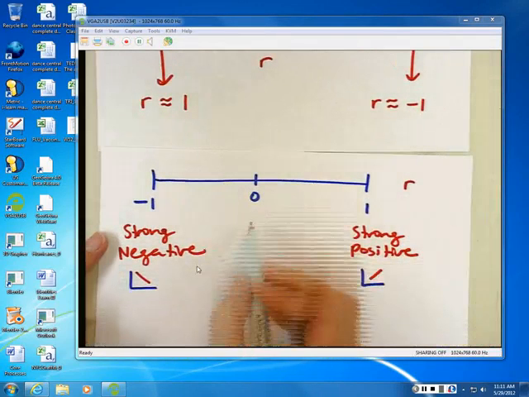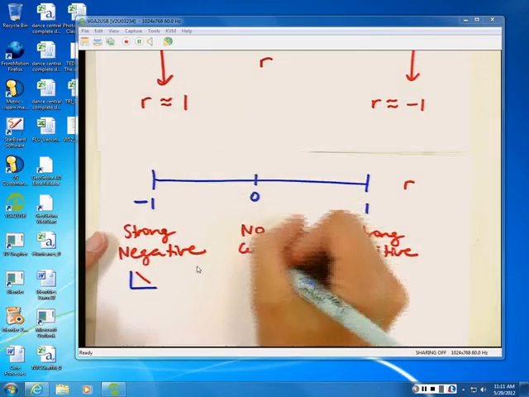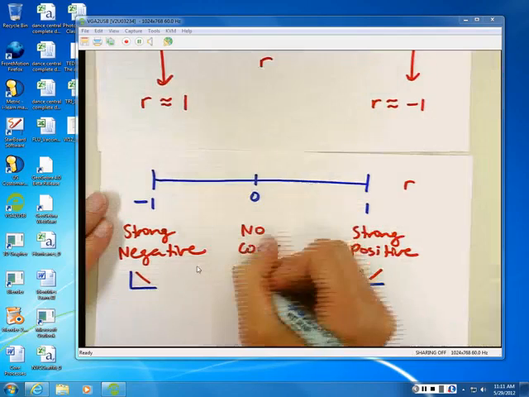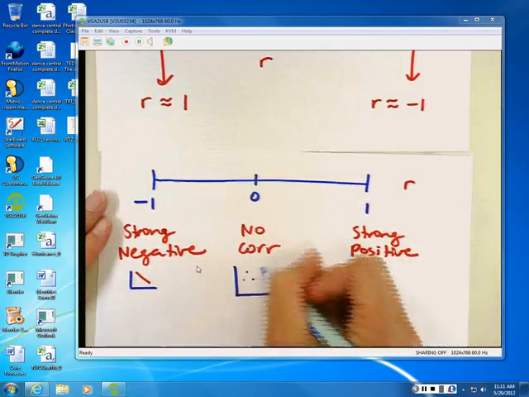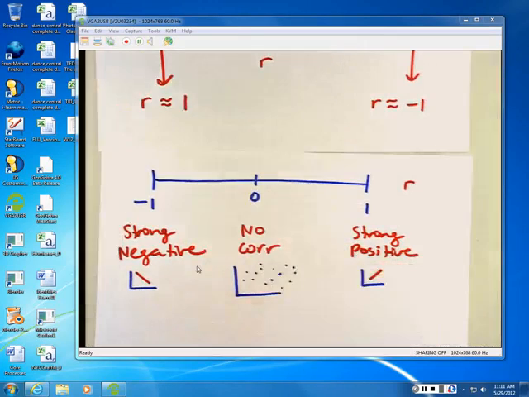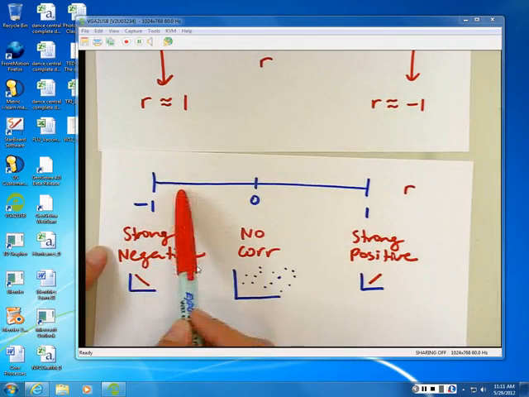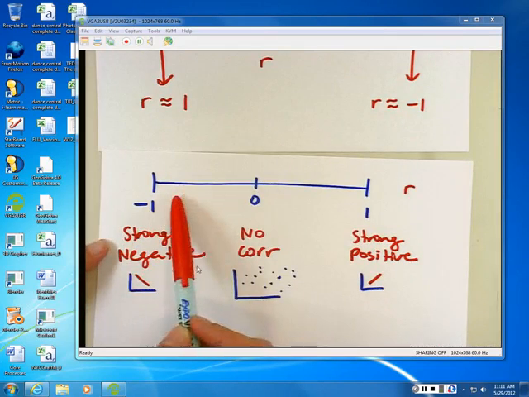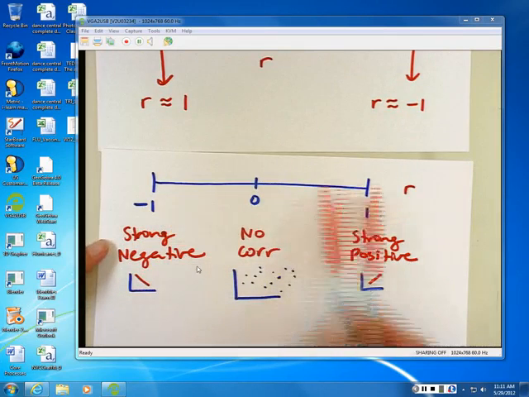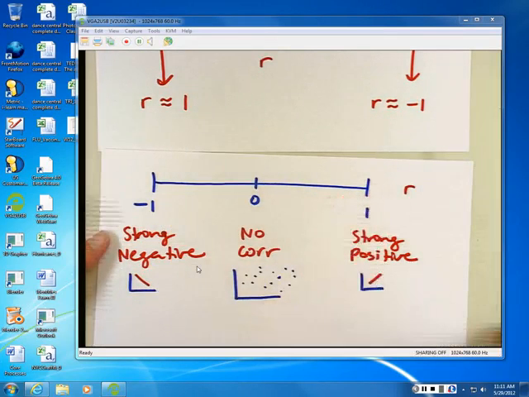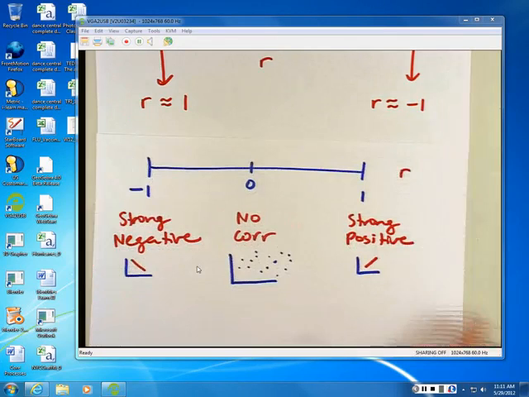In the middle, I have no correlation. If you think about what your data would look like for no correlation, it would just be all scattered. I couldn't fit any kind of line to it. Just all scattered. So there's no pattern, there's no curve, there's no line, it has no correlation. Now, strong negative doesn't mean it's exactly -1. It could be -0.9 or -0.87. You'd have to take a statistics class to test the strength, so for now, we're just going to eyeball it. Same with strong positive, somewhere close to 1, 0.79 or 0.98 or whatever the case may be. So we're just going to look at those in general for now.